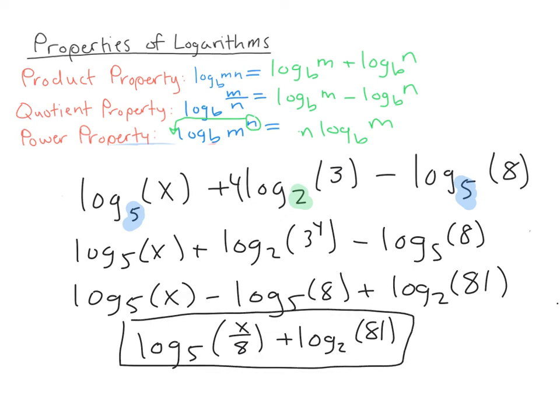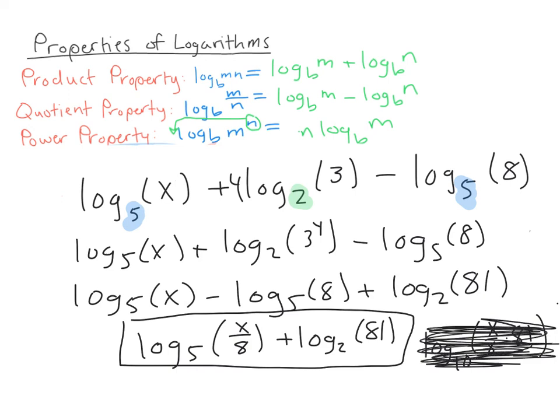I just wanted you to go ahead and see this so that you wouldn't go, oh, so you mean now I got to somehow do 5 times 2, and you'd have log base 10, and then you'd have x over 8 times 81. I've seen some weird stuff in my day. Do not do any of that. That is totes no wins, okay?